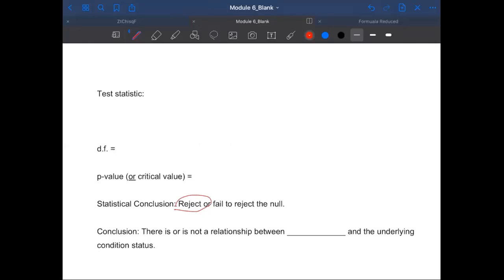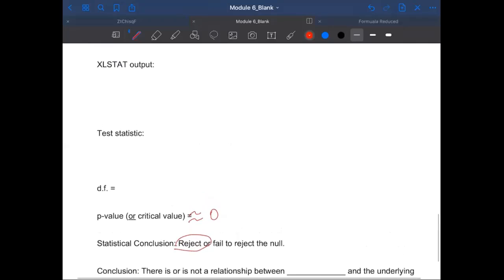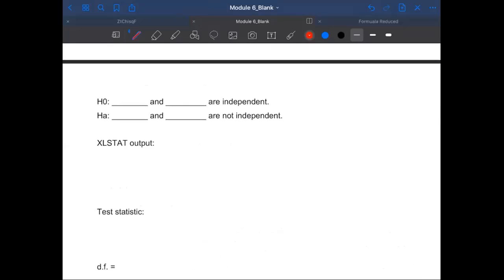Okay, so you rejected because the p-value is super small, right? It was very close to 0. And since you rejected the null, it's super important that you write out the null and alternative. The null means there's no relationship. If there's no relationship, that means everything is the same. There's no pattern regardless of which age group you are, or which specific sex we're talking about. So I'm going to use sex here. So sex and underlying condition are independent. And the alternative is going to be they are not independent. I'm just going to write down here, sex and underlying condition are not independent.